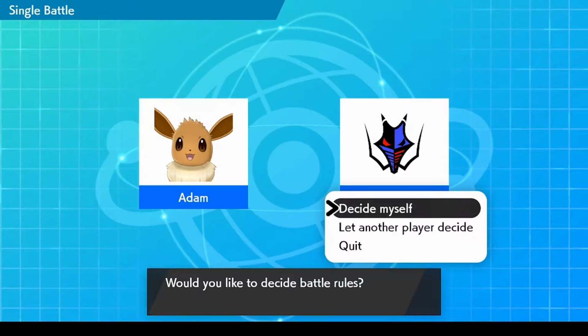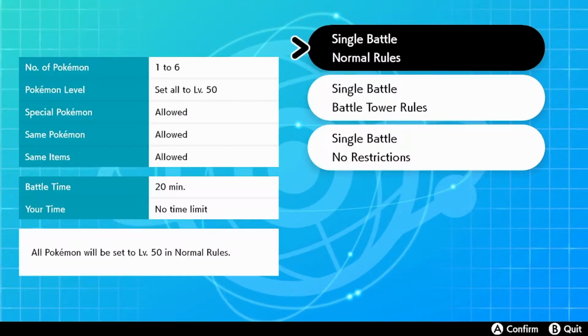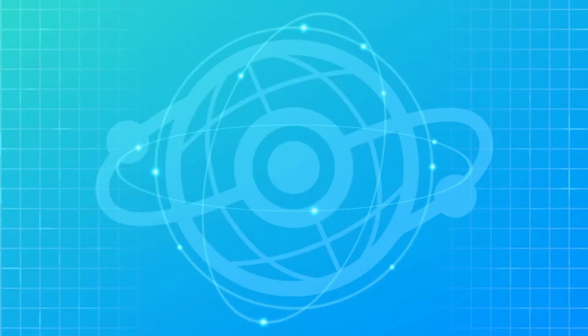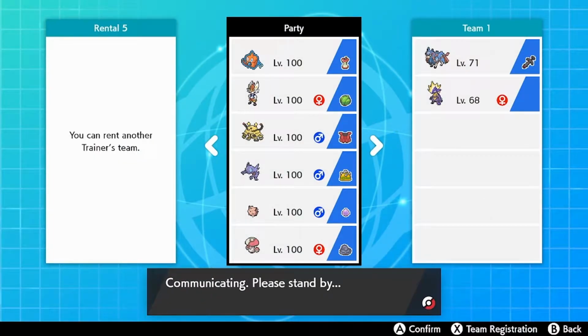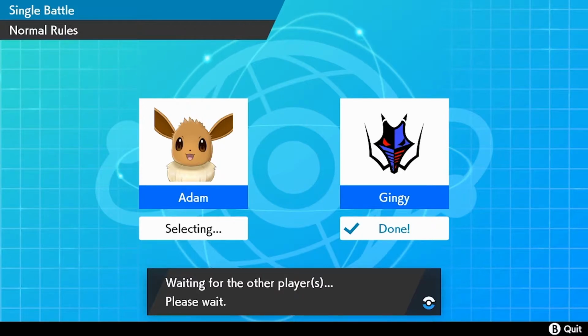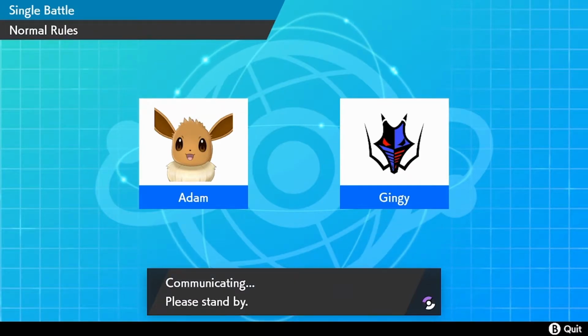So here I am, I'm deciding the rules. We'll do the standard level 50 singles battles. Normal rules. We'll get our participating team in here. Alright, we're waiting for him to make his Pokemon selections. Alright, he's done. Let's see what he brings.